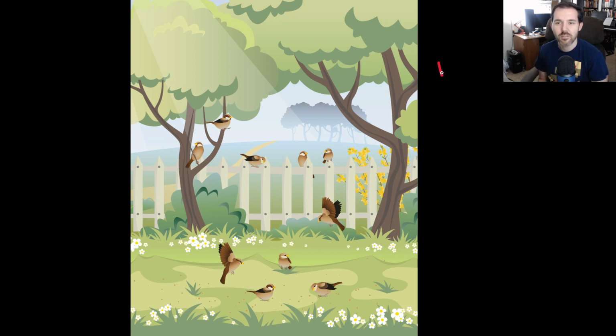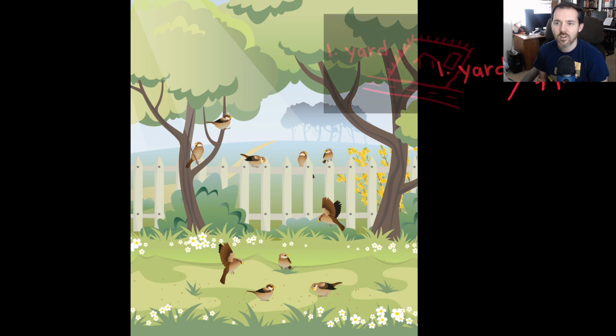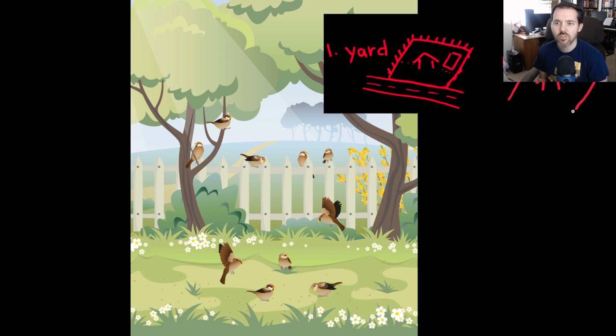The first possibility is that this is a yard. Yard, Y-A-R-D. And a yard is a space that is around a house.